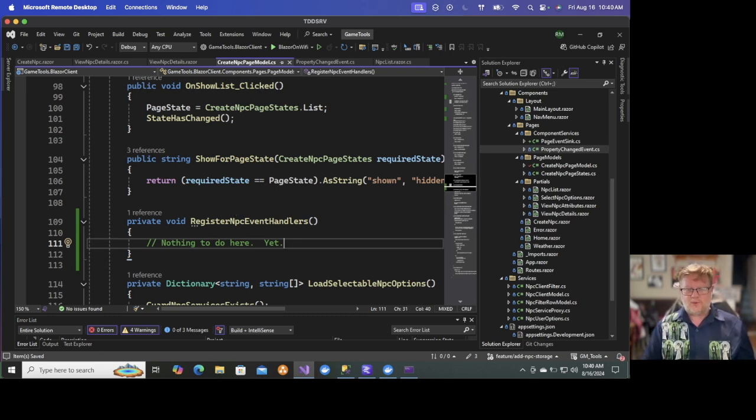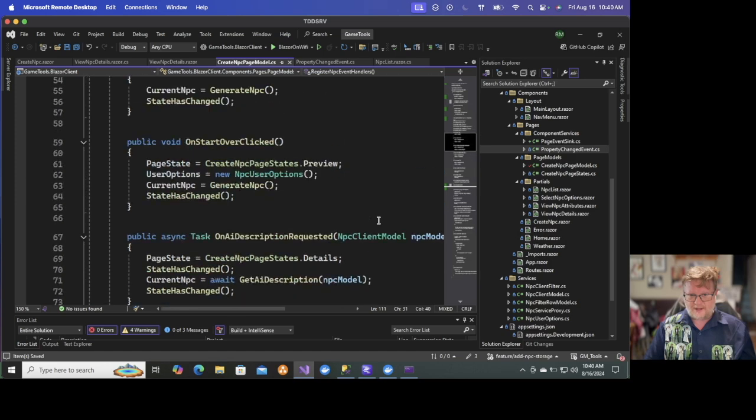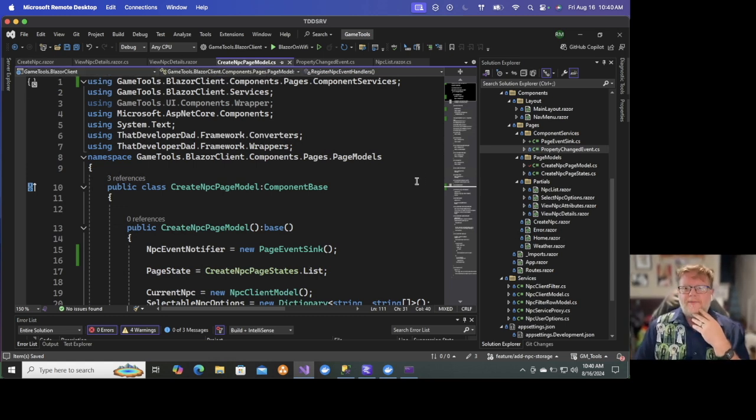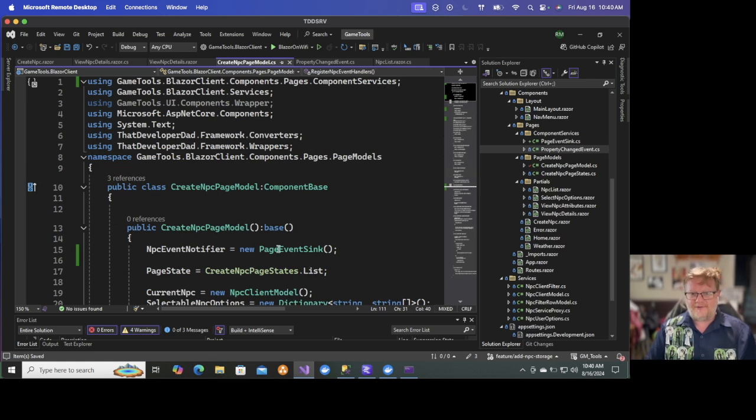Yeah, WebSockets is quite nice. I typically use SignalR for that because the APIs for SignalR are a lot easier for me to reason about than raw WebSockets. Honestly, I haven't looked into raw WebSockets all that much. So I have my event sync set up.